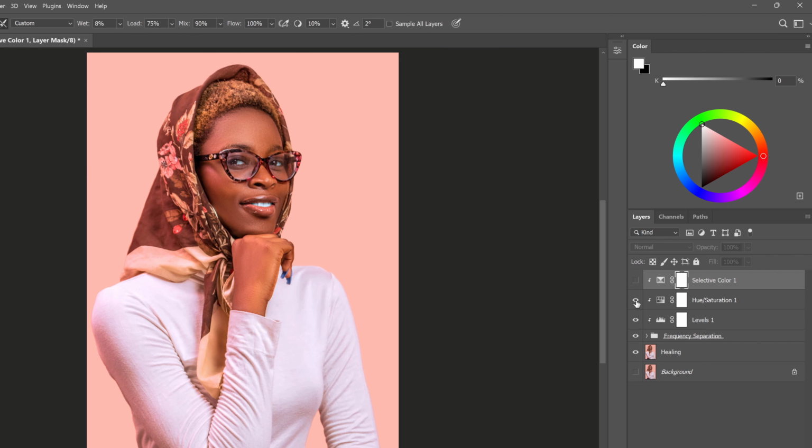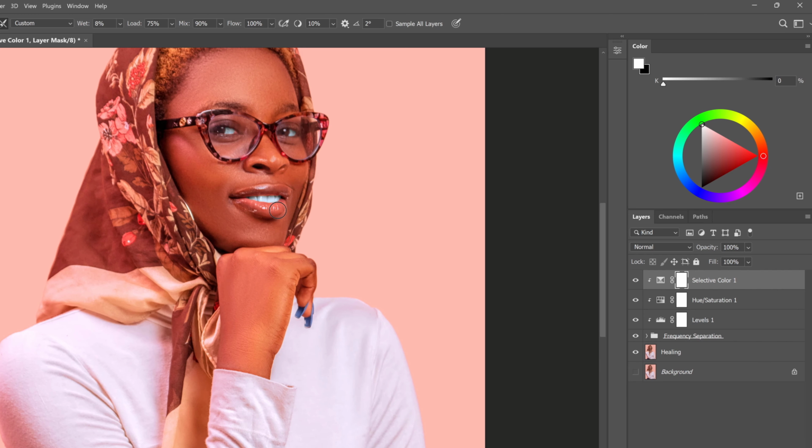Just with the hue saturation layer, this is the result that we get, but with selective color, we boost those colors even further. Now, we are going to selectively paint the highlights, I mean these portions on the lips. You can see that by default, they are glossy in nature, so we are going to brighten those portions up.